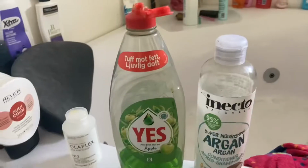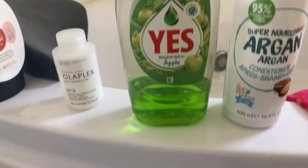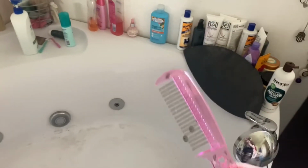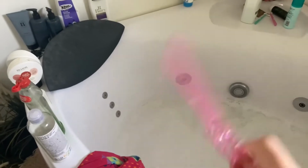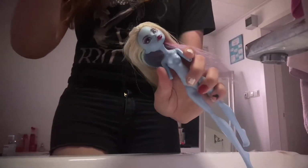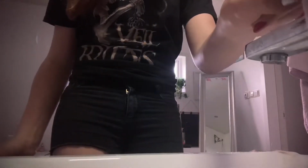Okay, so now we're gonna go to my bathroom because I'm going to wash her hair. So be right back. For her hair washing process, I'm gonna be using dish soap and this conditioner. This is a random conditioner that I bought a while ago. And also a comb, so I can wash her hair, no, brush her hair while it's wet, so let's go. Okay, so she's now naked, so I'm gonna start washing her hair.